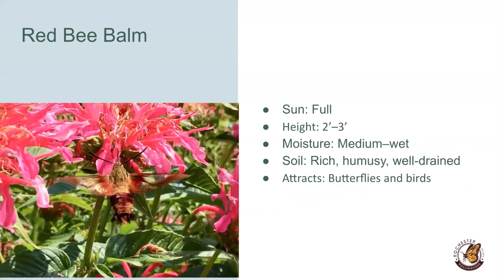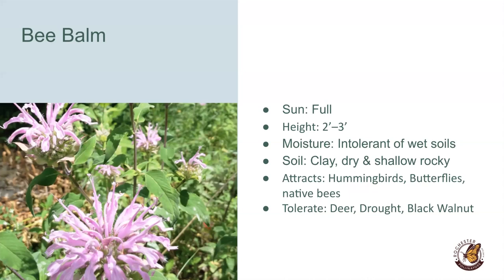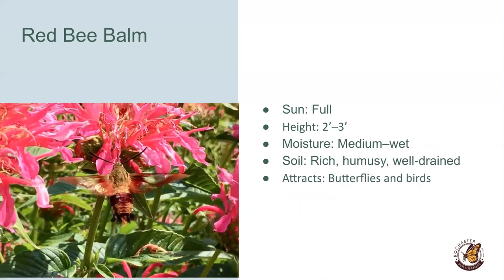Red bee balm is just the other color of the original bee balm, which is a light pink purple plant color, and the red bee balm is a really nice dark magenta. Same as the previous bee balm, it likes full sun, gets rather tall, and attracts butterflies and bees.